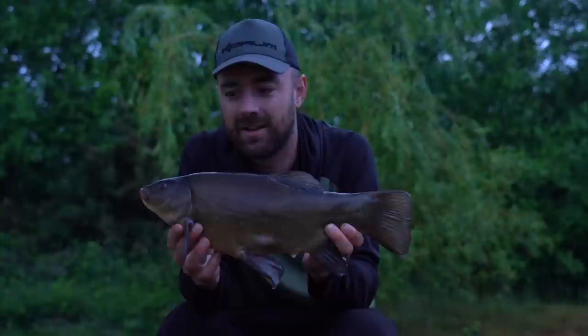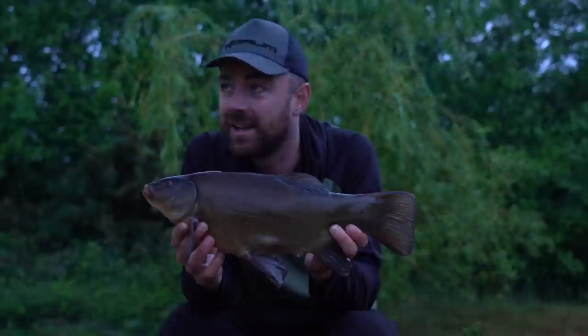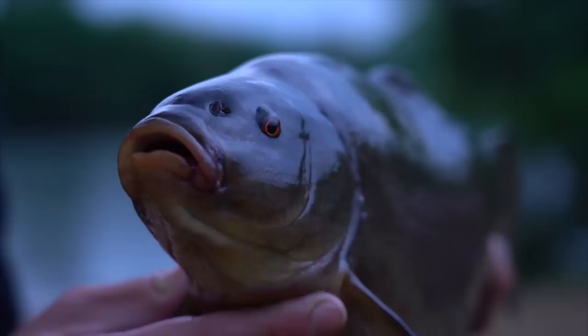I actually only had two rods fishing. I didn't put the rod back out after the carp because it was raining all night, and I'm really glad that it's stopped now. So we might be able to get the rods back onto the spot, get some more bait out there, put that kettle on, and hopefully have a little bit of a morning flurry.